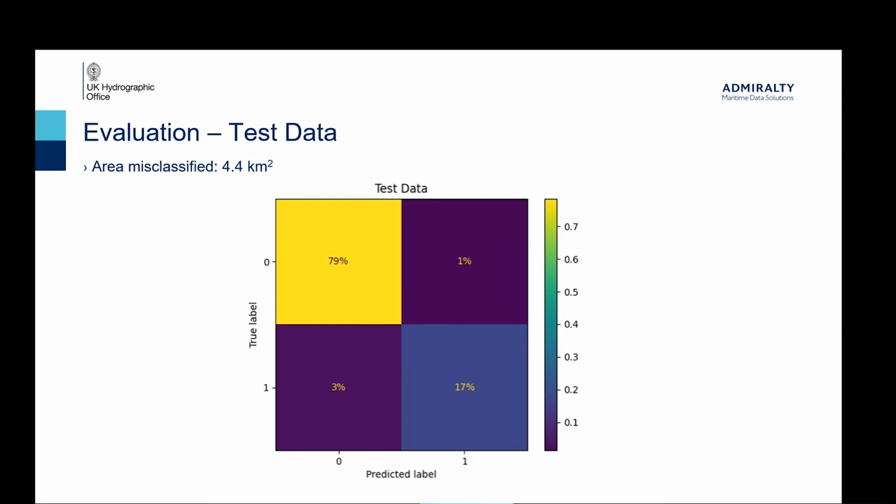But overall, on my training data, I had 99.9% accuracy. So I was already thinking, oh, is it overfitting? Is it not overfitting? But when I tested on my test data, so this is data the model hadn't seen previously, so it hadn't got anything to base its assumptions on apart from what it had learned from the training data, I had 97.8% accuracy, which was still really good. But that's something I'm still working on refining. And I had different methods of trying to refine it, including upsampling, data augmentation in my training data, and a few others, which I won't go into in this presentation.